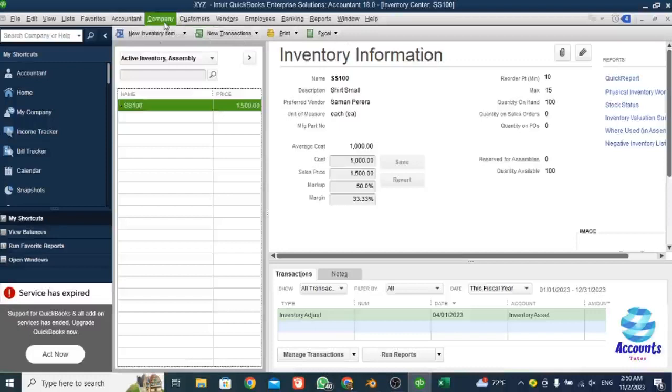So that is what I wanted to explain to you today, inventory management using QuickBooks. I think that may be very helpful to you for your day-to-day activities or business activities when you are using QuickBooks.